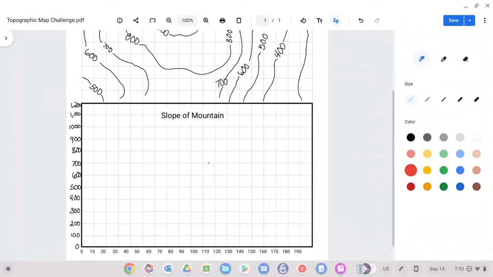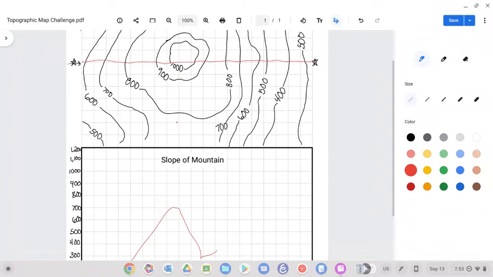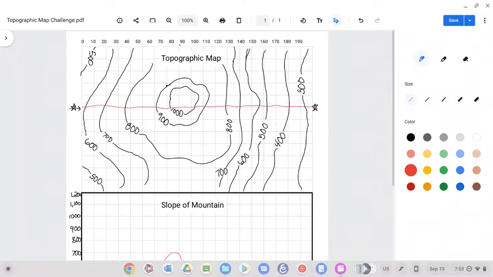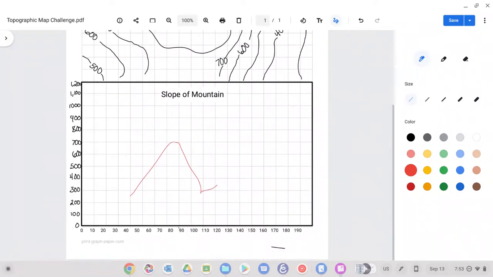When we draw the slope of that mountain down below, that mountain still needs to be 200 units wide. So what we can't do is just say, well, I know the overall shape, I'm just going to kind of trace it down here and come up with an approximation. That's about the right shape, but the elevations are not correct. Because if I look at the 90 unit mark, so when it's 90 units in, I should be at 1,000 feet or more of elevation. And at my 90 unit mark down here, I'm only at 700 feet of elevation.